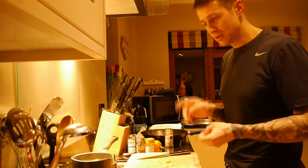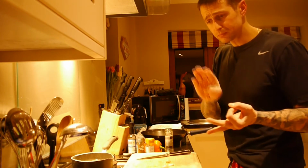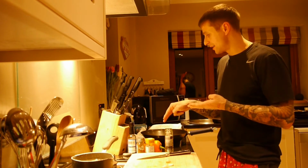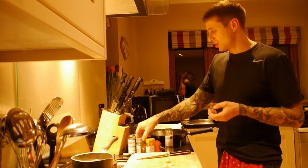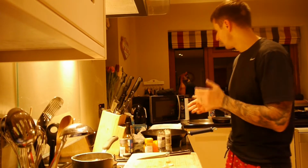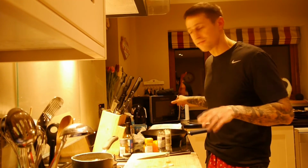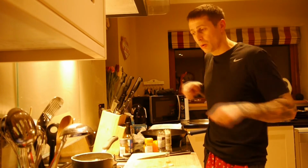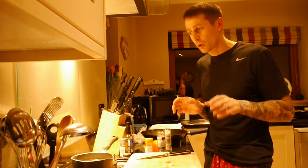Ingredients today, we're going to be using garlic, red onion, mushrooms, sugar snap peas, pepper, soy sauce, ginger, mild chili powder, salt and pepper, and whatever meat sauce you're going to use. I'm using the king prawns. I've taken them out earlier, defrosted them and made sure they're nice and dry. If I'm using chicken, I'll cut it into fine strips just so it cooks a lot quicker.